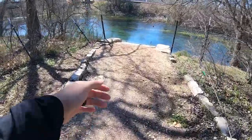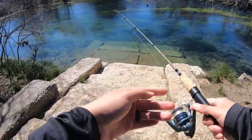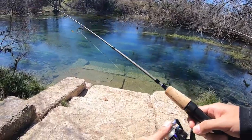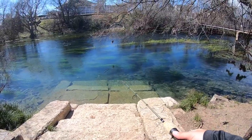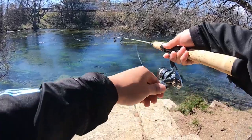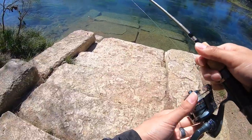All right, we're at spot two. This is always a good spot, but this is for like our little fish, panfish. So let's see if we can catch a little panfish. Look at that. Okay, we got some bread on the line. Let's see how this works.